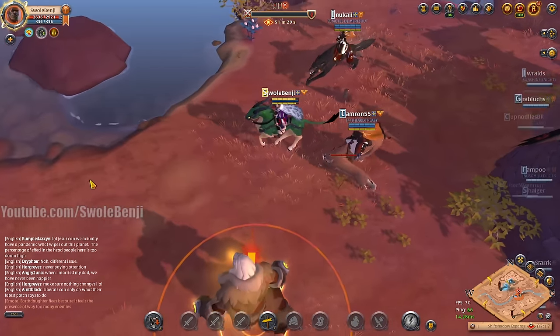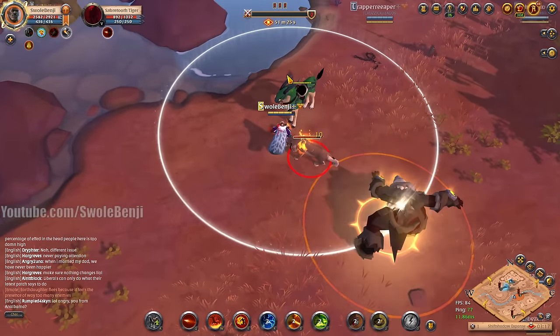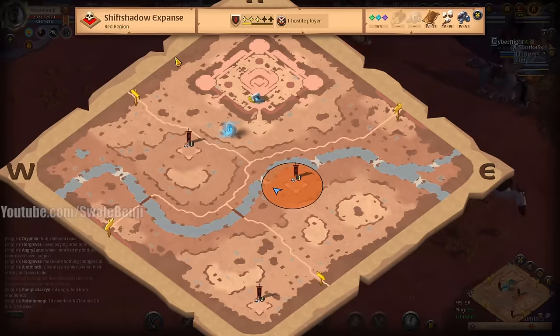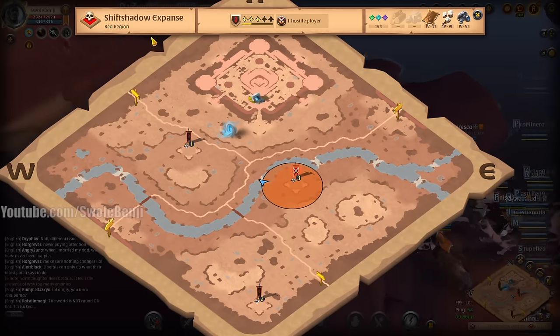Oh, dude, that's a juicy mob. Oh no, that's a tracking mob. I can't even click on that. What the hell? That mob was leaving because of all the enemies. I thought it was just a spiked boss. I was about to get my fame farm on.